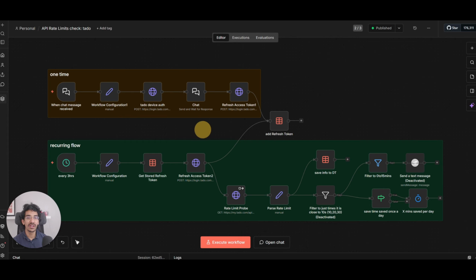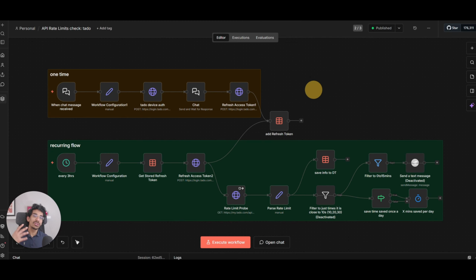And it also helped me figure out why all the time the heating system was getting turned off at 10 a.m. or 11 a.m. It's because at 12 noon was when the counter used to get reset. So with this and saving the information in an n8n data table, I could see it over time and be able to make sense of it.